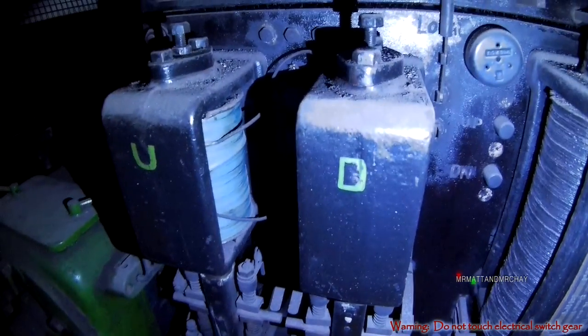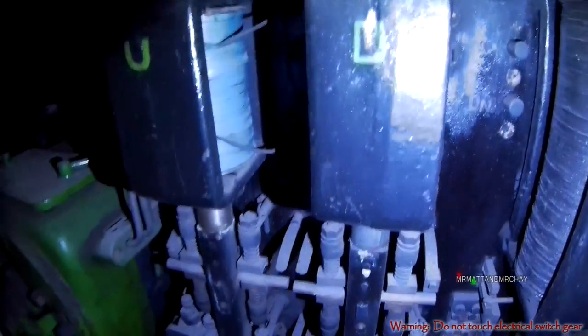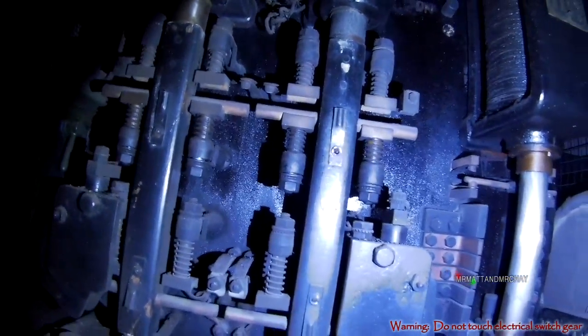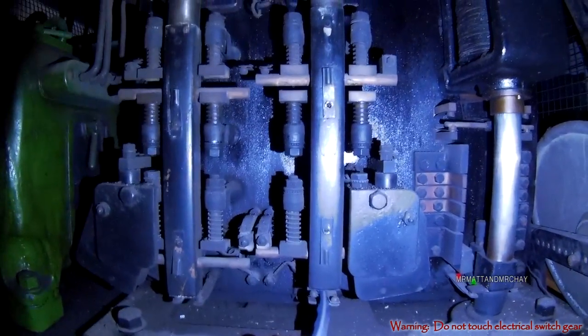A relay always moves itself with the electromagnet, which is the giant thing behind the U and D at the top. This is the down relay that I'm moving. These are massive relays, but you have to remember that this is technology from 1905.